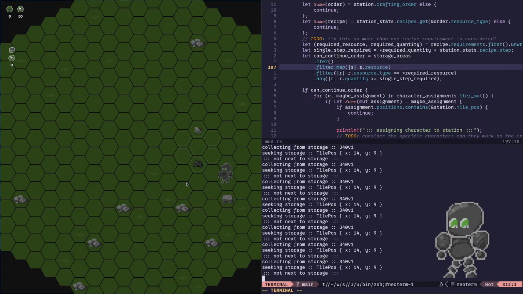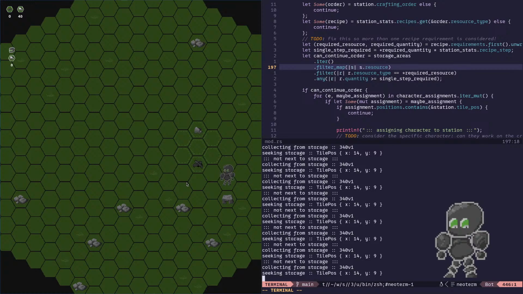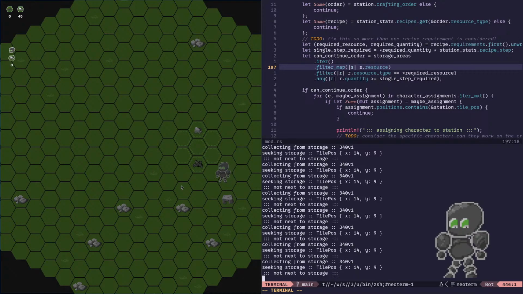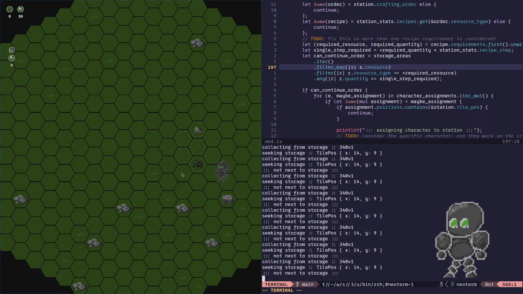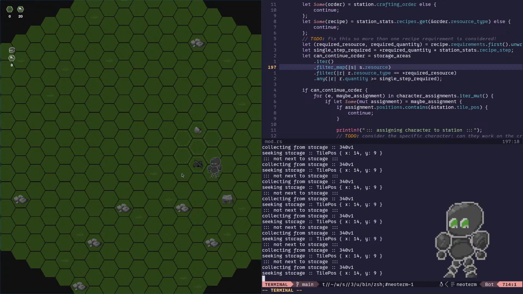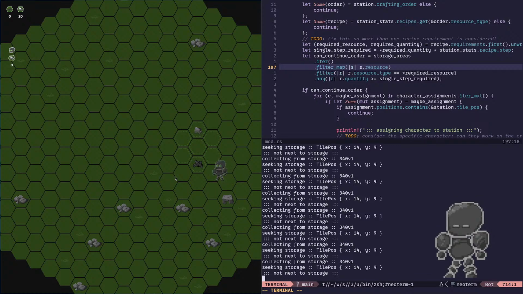Looks super nice. Oh, thank you. I appreciate that. I like hex maps. I don't know why. I just do. I guess it's a point of difference from a lot of the other crafting survival gathering type games. I'm sure there's others that use hex maps.